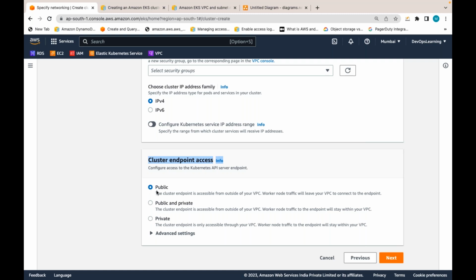If I select public endpoint, the API server is reachable from the internet also. You can talk to the Kubernetes API server from other VPCs, other networks also.